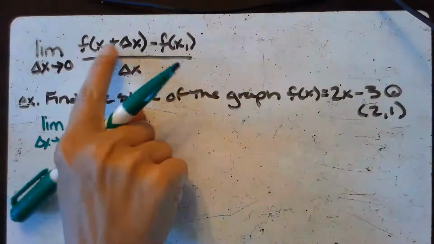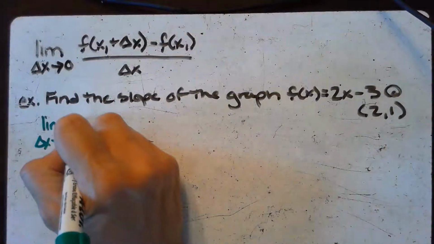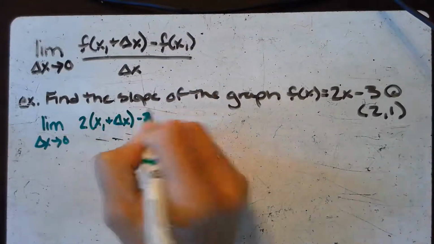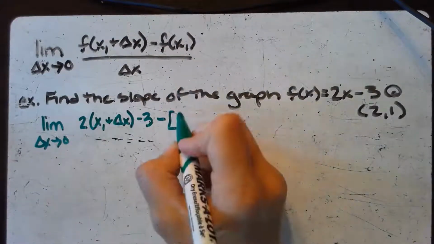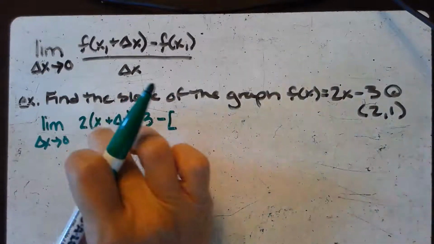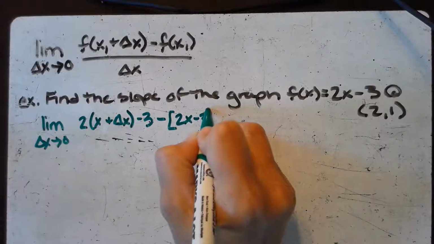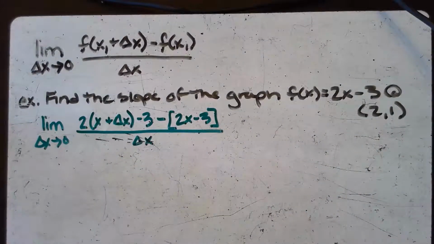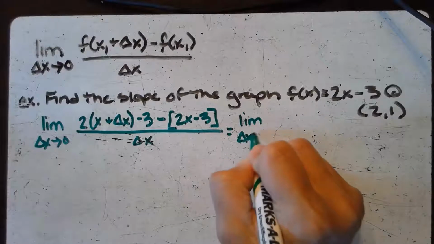All right, and notice that this x1 plus delta x actually goes in there for that x to begin with. All right, so it's 2 times x1 plus delta x minus 3. And now we're going to do minus, all right, you got to put parentheses or brackets. And just x1 goes in there. And if you just want to use x instead of x1, you are welcome to. Okay, over the delta x. All right, let's simplify it. Keep your limit notation.